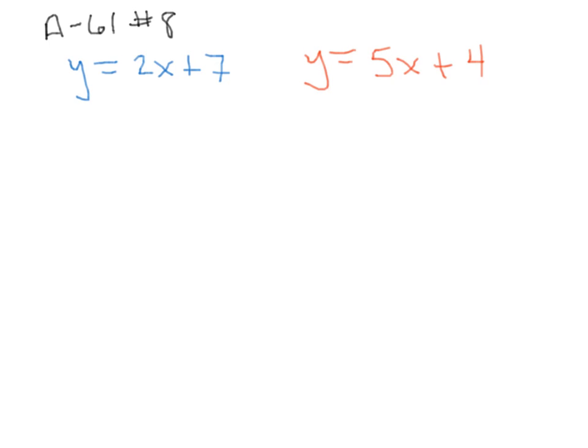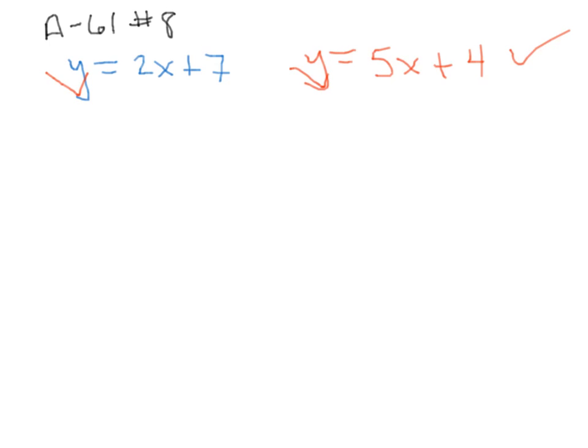All right, so this is number 8 on assignment 61, and it's all the homework you guys have to do tonight, so hopefully you're actually doing it. All right, so as I look at this problem here, this one kind of makes me want to do the happy dance, because step 1 is done for me. In fact, step 1 is done twice because in both these equations, y is by itself already. So I get to go check-a-rooney. Step 1 is done. So step 2 is to make that substitution.